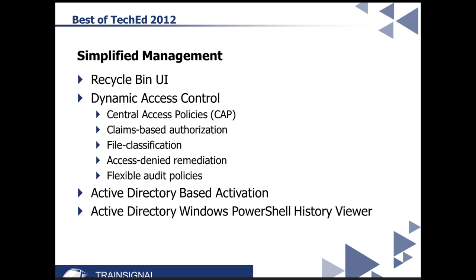I had a diagram there that I was going to show you and go into at least a 400 level description, but we're running a little short on time. So let me move into simplified management. When it comes to simplified management, what did they do? Well, they did a lot of stuff. I'm only going to mention 8 items here, but they did a lot.